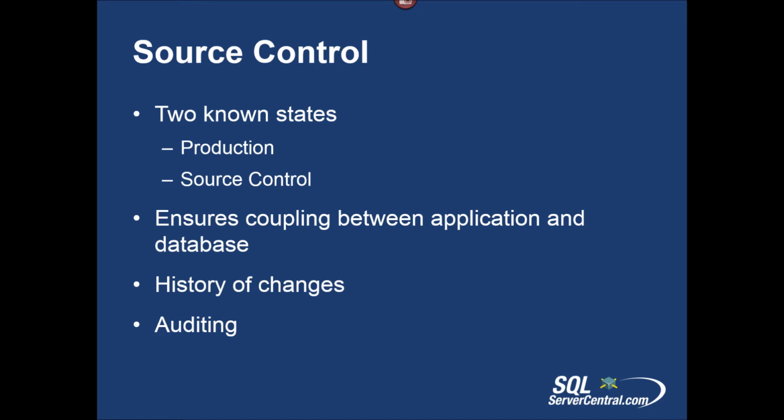The other known state you have is source control, because you don't know what's on the developer's laptop, right? There may be 3 different versions of the code on 3 different developers' laptops. You don't know what's on the QA system necessarily today, because there was a deployment earlier, but they messed it up, so they did a second deployment, but they didn't pull it from source control because you had a cowboy DBA, or God knows what has happened inside of the QA system, inside of the financial testing system, inside of the staging system, inside of the load testing system. You don't know what's in any of these systems for sure, right? But you know what's in production, and you know what's in source control.